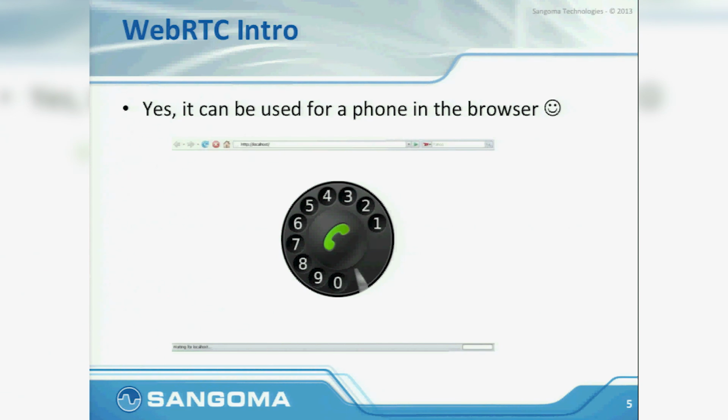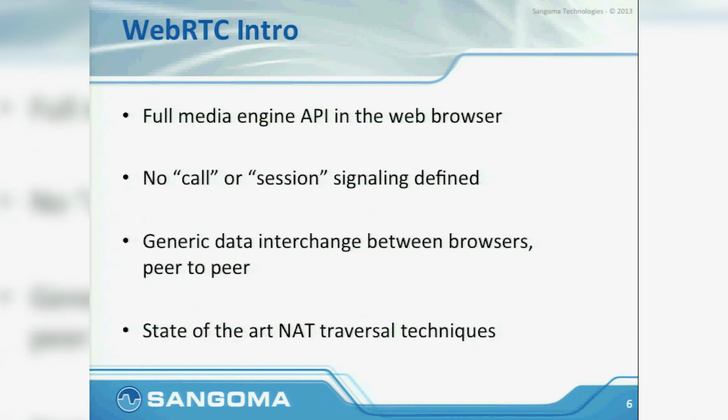So yes, you can build a phone in the browser, and if you go to the WebRTC shows and all of that, that's a very common demo. But there are also some more applications that some of you may have heard of in the other sessions, and that we may mention later in this presentation. So there is, as I said, a full media engine in the API in the browser. We're going to touch a little bit on the APIs that are exposed to you.